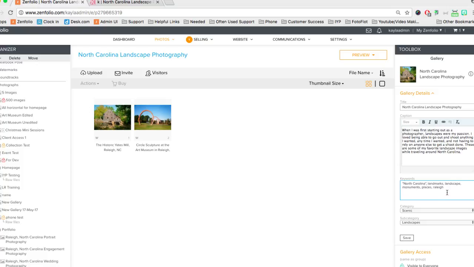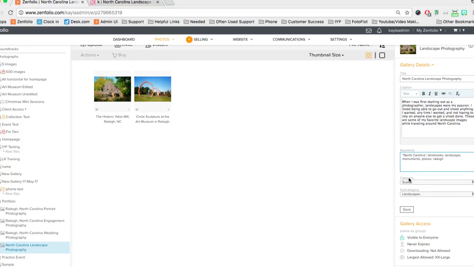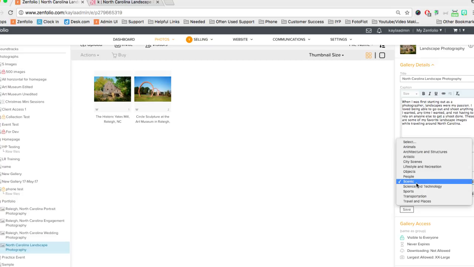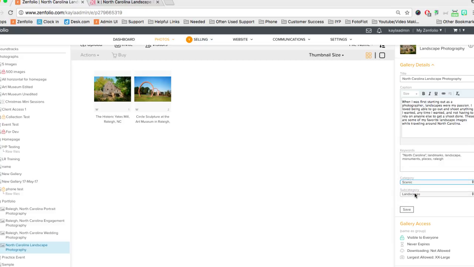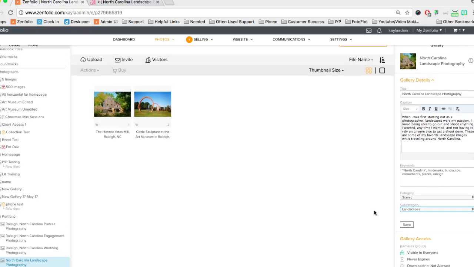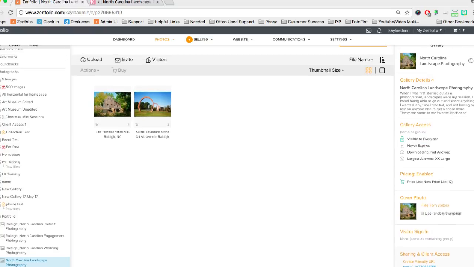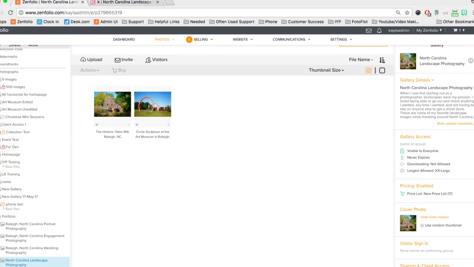And beyond that, there is also a categories area. So you can actually go in and choose which category your images fall into. And this will communicate some additional information to search engines like Google as well. So you'll want to choose the actual category and then a subcategory. Sometimes there are multiple ones even beyond that, but just for my purposes, I've got both of these here. And then you'll want to make sure you save. Okay.